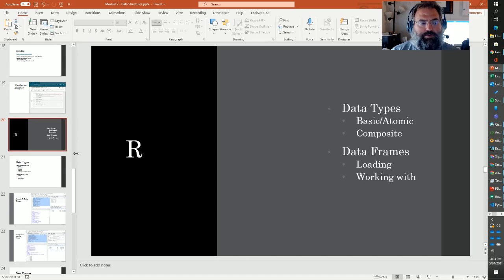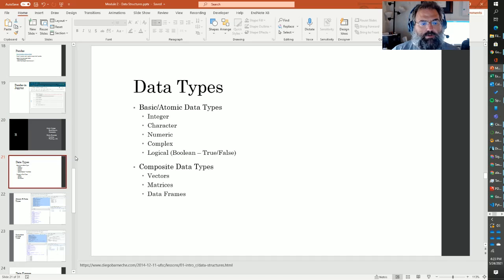So moving over to R, and we'll go over this pretty quickly because I'm trying to stay within roughly half an hour, and I lost a portion of that to user error. So data types in R, you've got your atomic and your basic data types. These are what you would expect: integer, character, numeric, complex, and logical. Very similar to the ones that you have available to you in Python, and you're going to find those data types exist in almost every programming language.